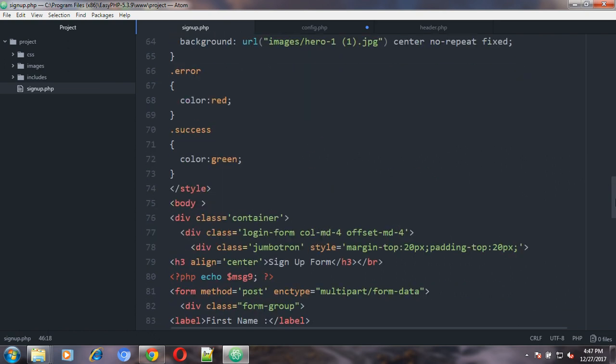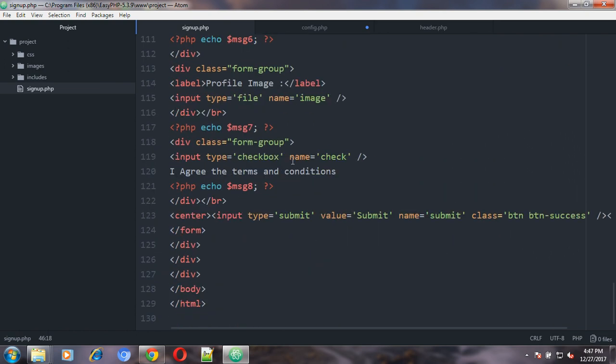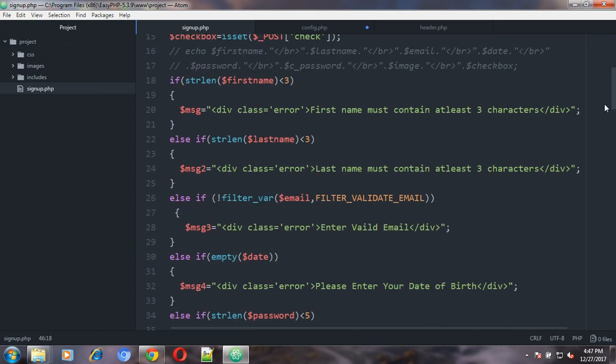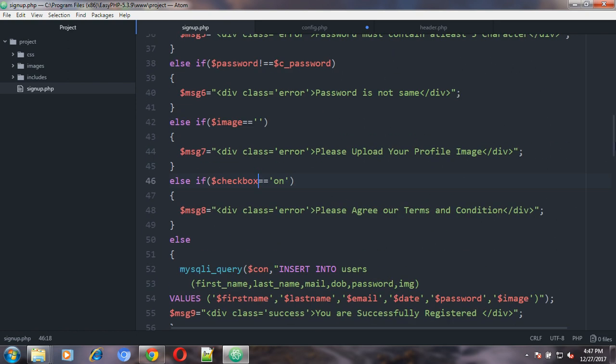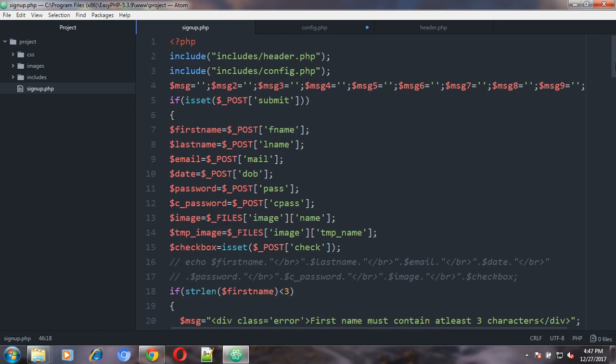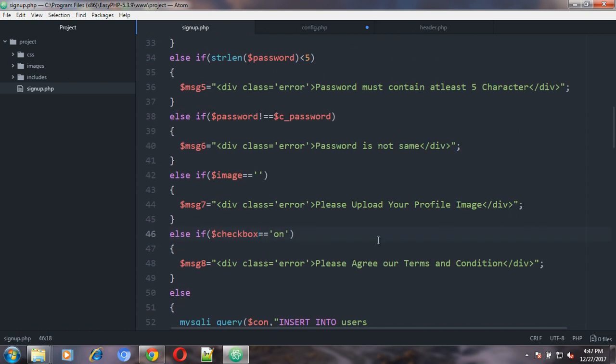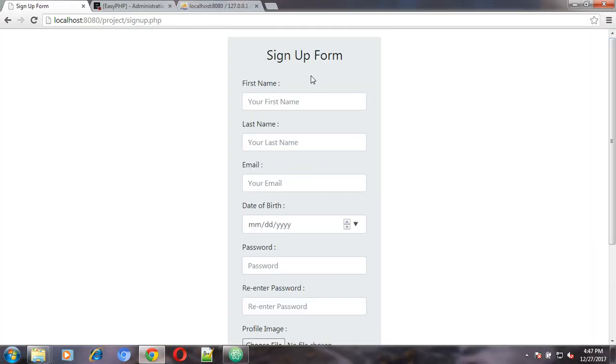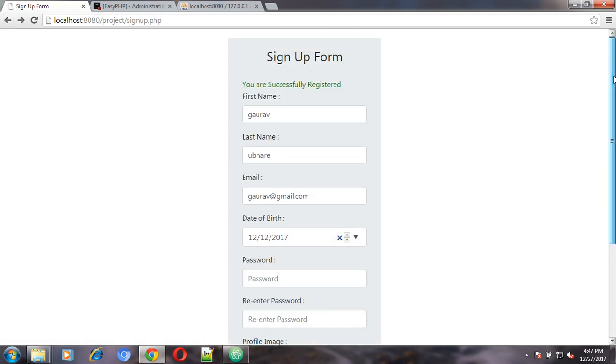Post check. Okay. What's the name? Okay, check. It's correct. Dollar checkbox. Checkbox. Okay. If it is on. Okay. Now let us check it. Okay, we'll check it again.